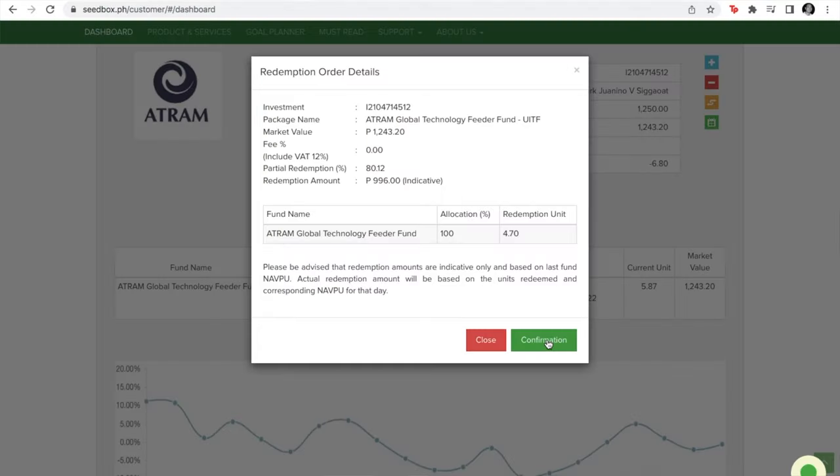In the morning of September 13, I did my redemption from both platforms. I started with GCash at 10:42am and I did the Seedbox redemption at 10:50am. Why didn't I do it at the same time? Well, it's physically impossible for me to do so. But you might wonder, does this not affect the pricing? Well, remember, these are mutual funds. You would need to redeem instantaneously when you're trying to sell stocks, but since this is a mutual fund, you're actually just working with cut-off periods. So the few minutes disparity really doesn't matter.